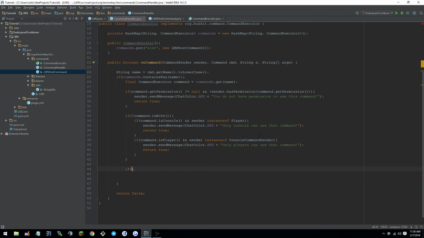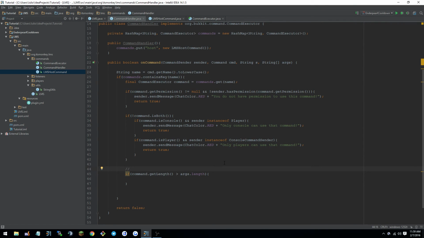So if command.getLength is less than args.length. Wait, if args length is greater, no, we should do if this one is greater. Let's have an example.